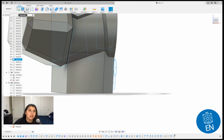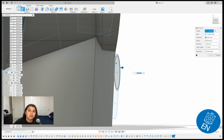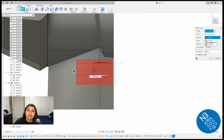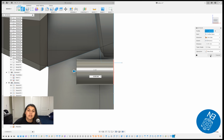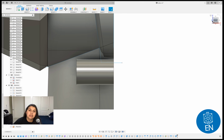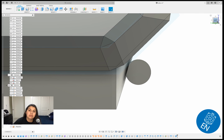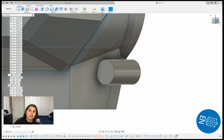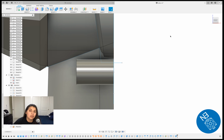And now we extrude. Okay, I'd say about here. Let's do... No. New body. Now that I think about it, I think one circle would have been good enough, not two. The circle might have to be bigger because it's not touching the whole indent. Let's now extrude this one over here.